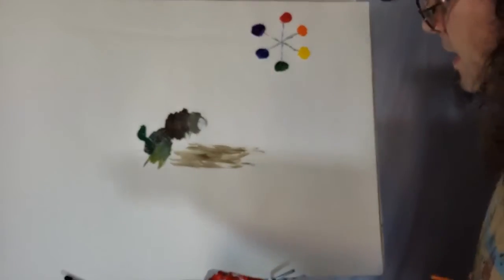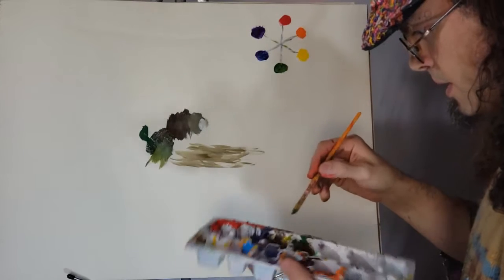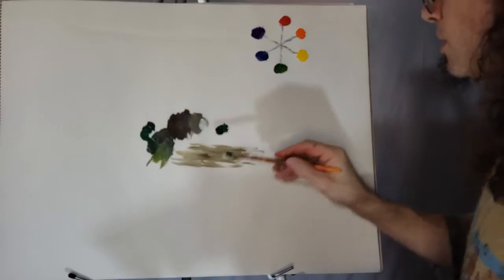Now we're going to use a slightly different type of red and a slightly different type of green. So I'm going to use this. Let's see, we're going to start with this nice darker green here. See how it's darker than this one? They're both bold colors, but one's darker.